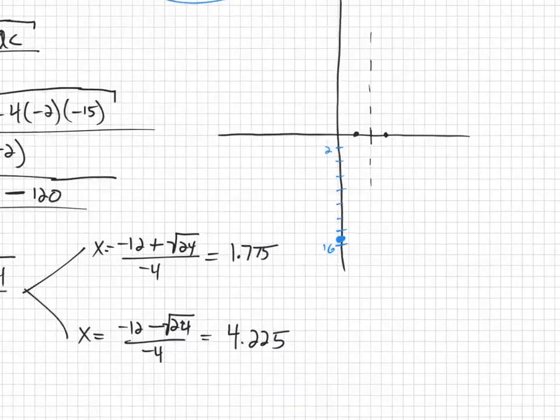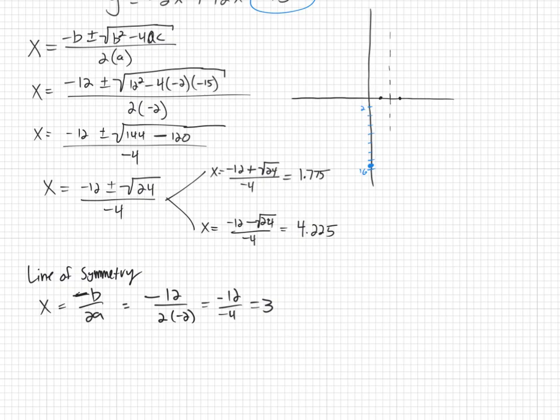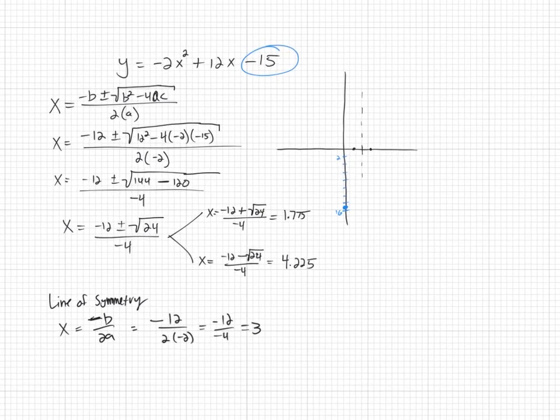And we're going to find the point at which the height now. So if I know the x value of the vertex, I can plug this x value into the original equation to find the y value. So the y value at the vertex point is what happens when I plug in this green 3. So negative 2 times 3 squared, plus 12 times 3 minus 15, I put it into a calculator, I get 3. Oh my goodness, what is that 3?